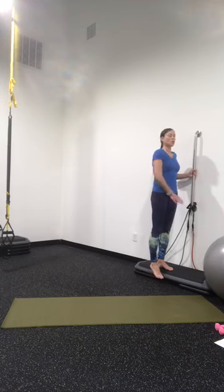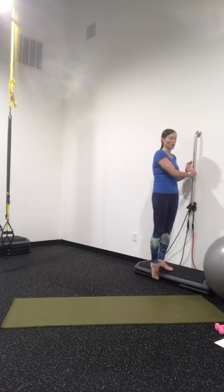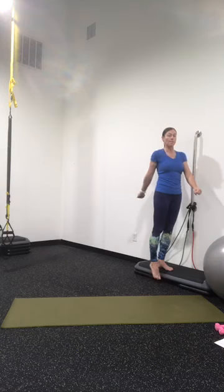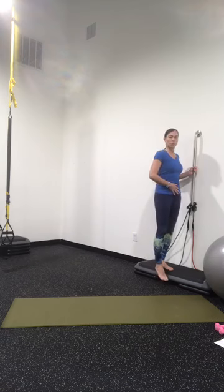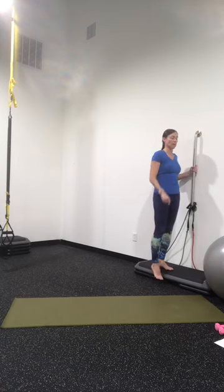Now from here, we want to make sure that we do not bend that right knee. That right leg is going to stay straight the entire time. So I'm holding on to a grab bar here. You would be holding on to a handrail either in front or in back of you for stability and balance. Or if you've done this enough times where you're really comfortable with engaging that core and keeping that balance, you can do this without holding on. However, if you're a beginner, I do not recommend that.